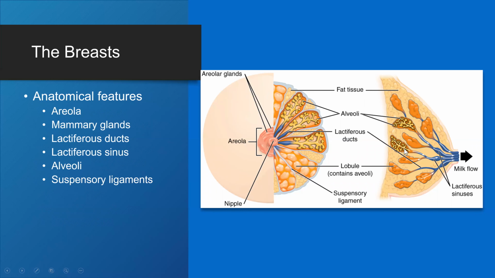Now this secretion from the mammary glands flows inside lactiferous sinuses over here. The glands themselves have structures called alveoli. They are held together by the suspensory ligament. I think this white structure shows the suspensory ligament. And lots of space within a breast is also filled with fat tissue. So the size of a breast mostly depends on the amount of fat tissue within the breast, not the number of mammary glands. So females with pretty small breasts might produce a lot of milk because they have a good amount of mammary glands.